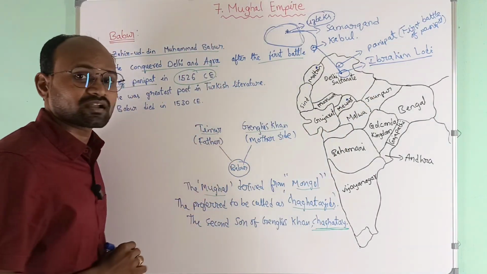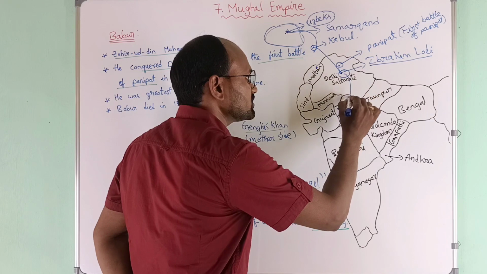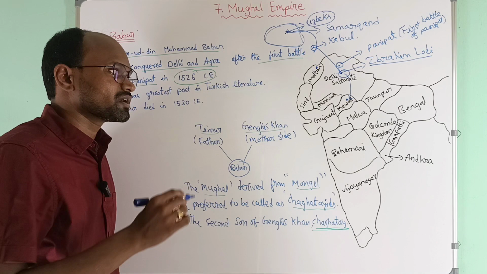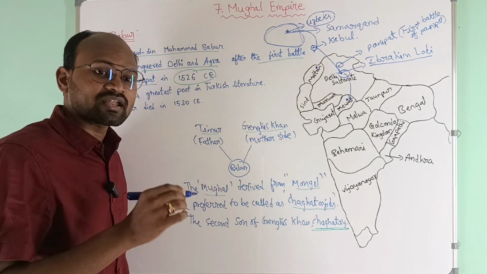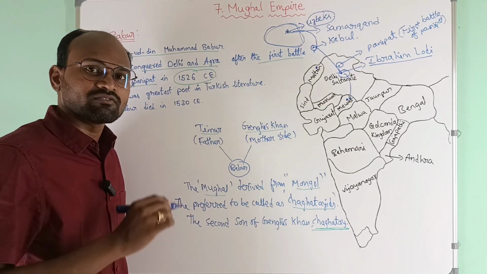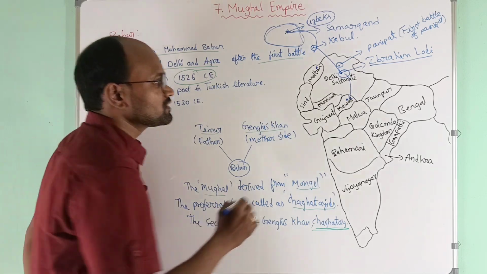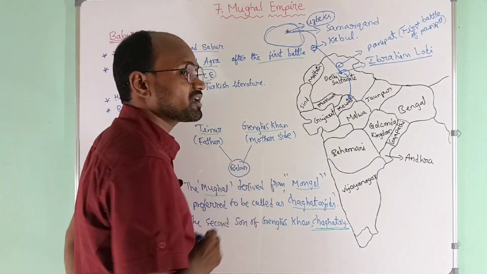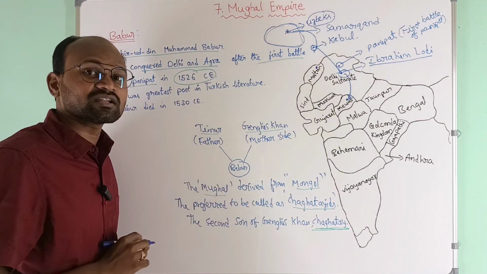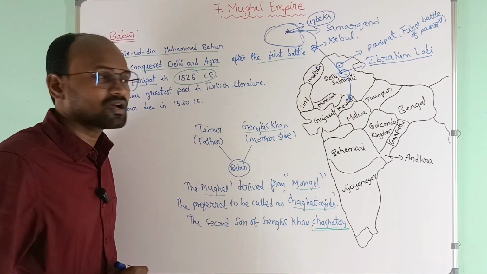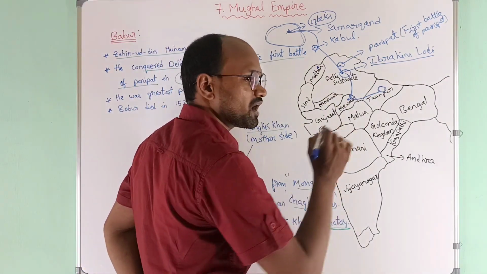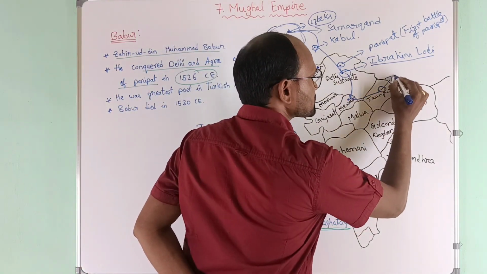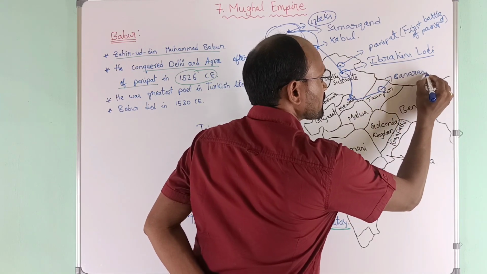After occupying Delhi and Agra, he had a conflict with the king of Mewar, Rana Sanga. We already know that the king of Mewar was Rana Sanga, a strong Rajput king, also called Maharana Sanga. He fought with Maharana Sanga in the Battle of Kanwa. He defeated Rana Sanga in the Battle of Kanwa and occupied the Mewar region. After that, he defeated the combined armies of the Afghans and Nusrat Shah. And then he conquered Benares and Bihar.